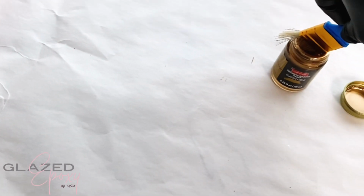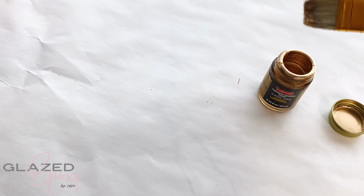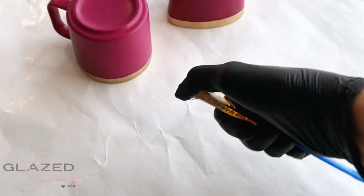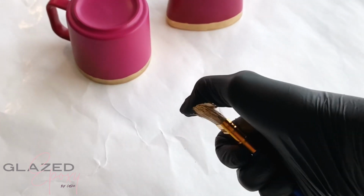Add some kind of like speckles. So I just took this paintbrush and dipped it in there and then just kind of flicked it and made like the little speckles on just kind of from this one side on both of them.